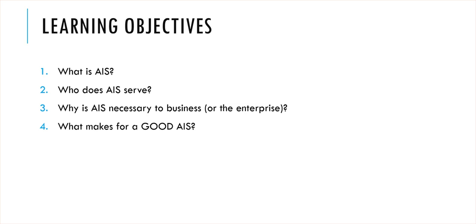And then 4, how do you know if you have a good AIS? Why is 4 important? Because if you don't know when you have a good AIS, you can't really audit it. You can't perform the internal audit or the external audit functions. So in accounting, you're expected to know external auditing, and you would be tested on it on a CPA exam. How can you audit something? That is to say, is it functioning well? Is it not functioning well? How can you get that opinion about something if you don't know what good is?